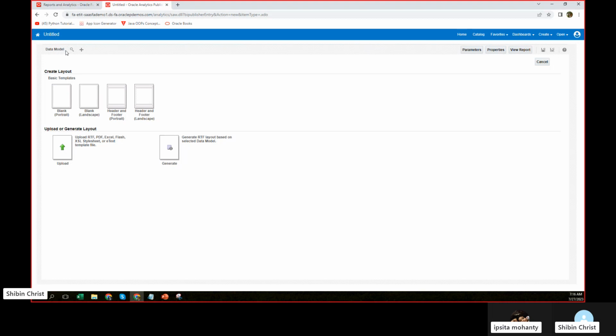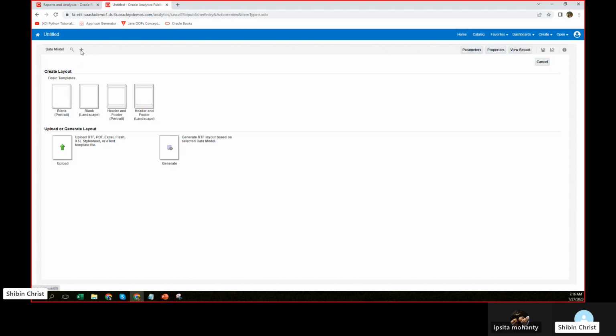The data model is to prepare or create a dataset at the backend, which can be used to create a report. So a layout model and data model is required to create a report.